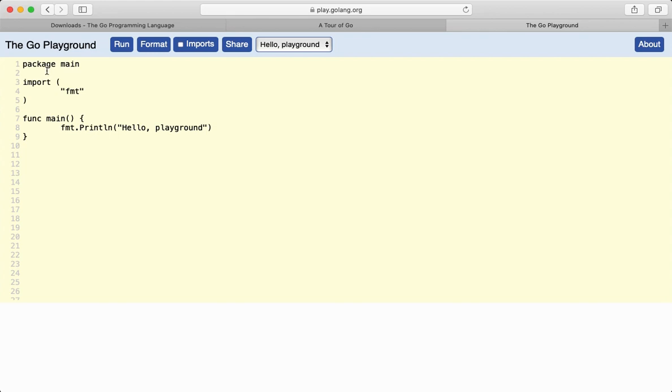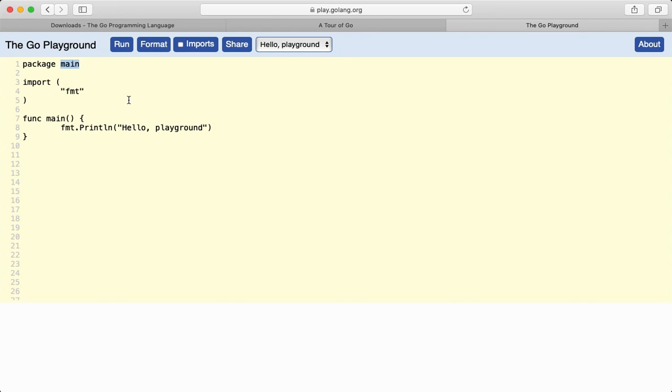Let me first tell you what is package. Now if you have a source file which is working perfectly and executed perfectly, you can take this source file and put it in the system directory, and you can use it any number of times. So packages or source files which are organized in the system directory enable the user to reuse the code again and again. That's called a package.